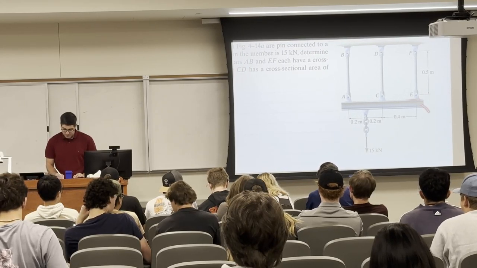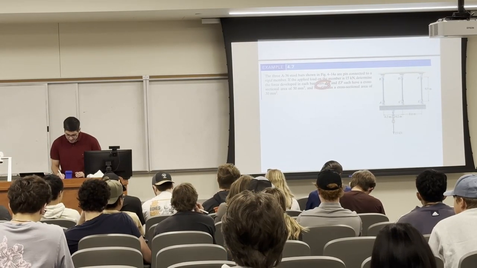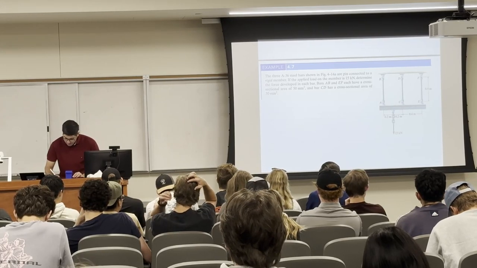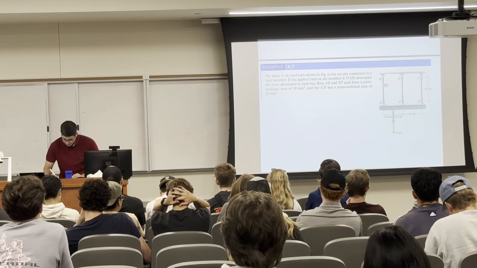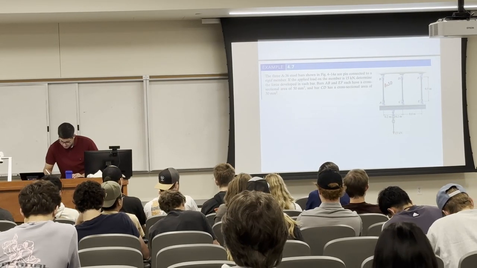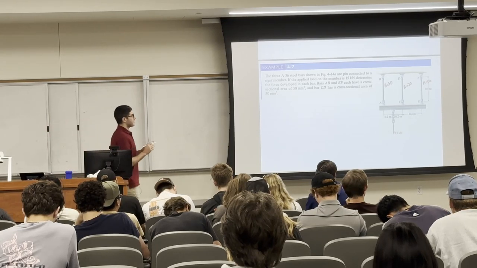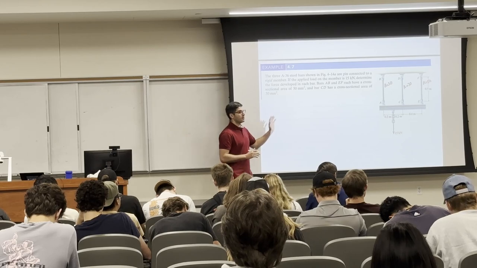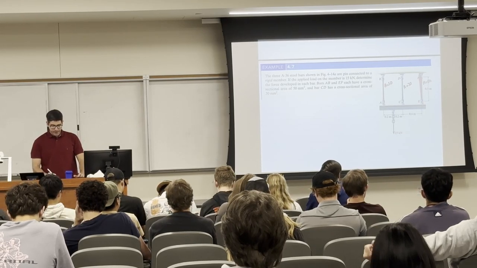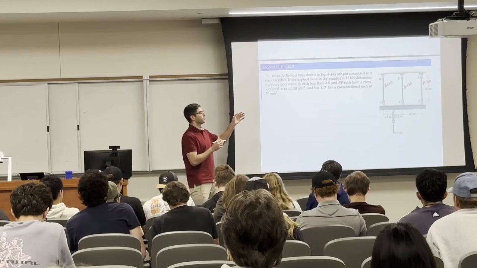I do have, this is a rigid element, and I do have three force members. And in the question, it told you that members AB and EF each have the same area, okay? And CD, a different area. So AB, let's say A is equal to 50, and this A is equal to 50, and this A, 30, for example. So what you know is that all three members have the same material. AB and EF have the same area, and CD has a different area. They all have the same length, same material.